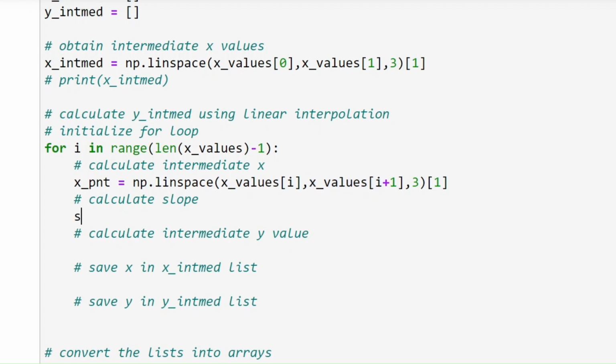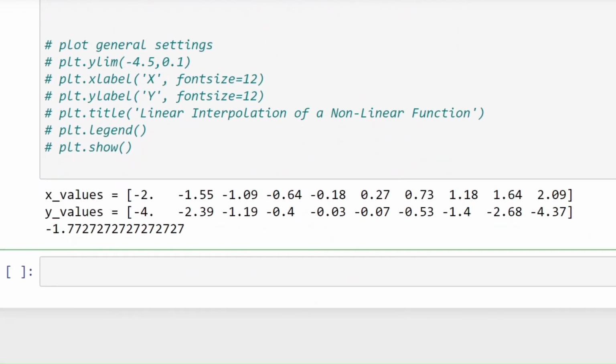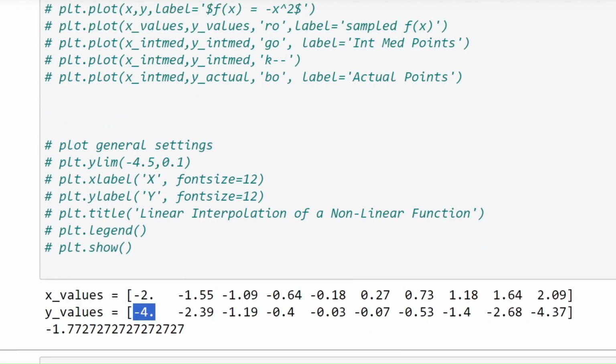So the slope will continue to remain the same as we calculated previously. Slope is going to be, now with each y value, i plus 1, I'm going to subtract from it the previous y value. So what I'm doing here is basically, these are the y values, so I'm taking this point and subtracting the first one from it.